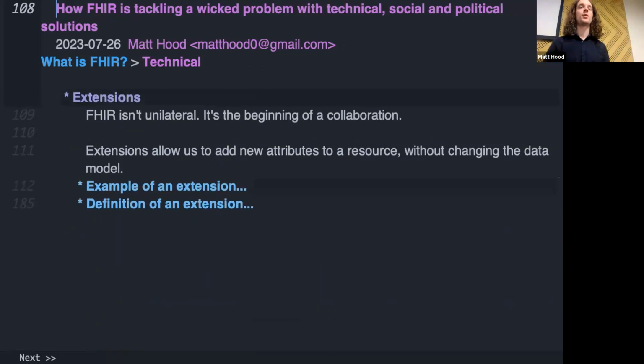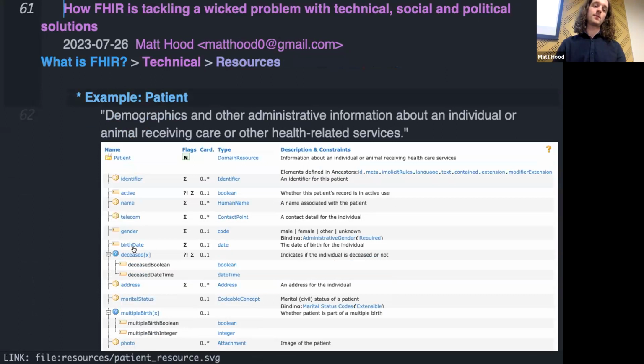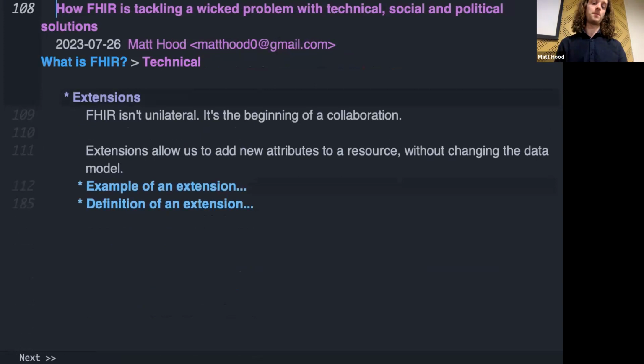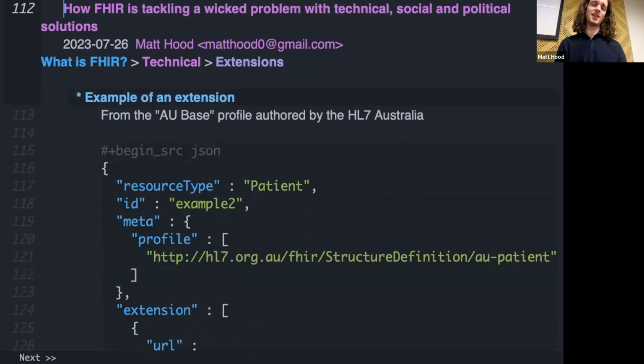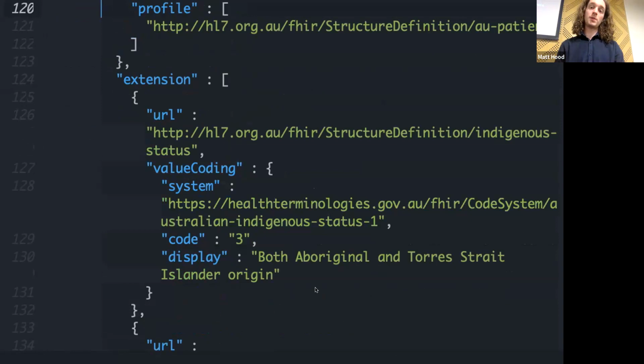My third bullet point on the what is FHIR slide mentioned ways of extending, and that's really important. If we go back, for example, to our patient resource, we've got a birth date, which is probably fine in many cases, but we don't have the birth time. For a patient that is a baby, that's probably really important to include in their medical record. We can include it another way. We can add an extension. I'm going to start with an example because I think that's easier. This is another patient resource in our JSON format. It's not going to include the birth time extension.